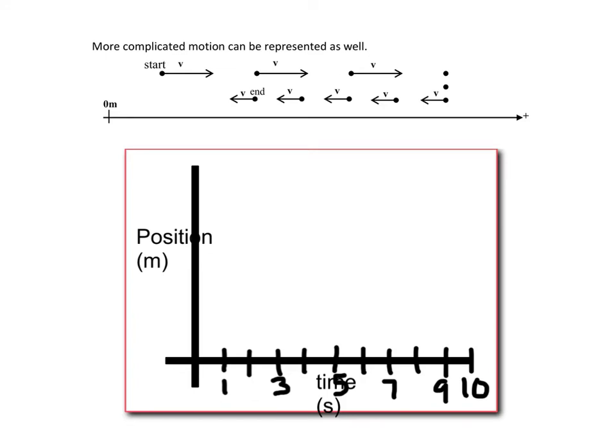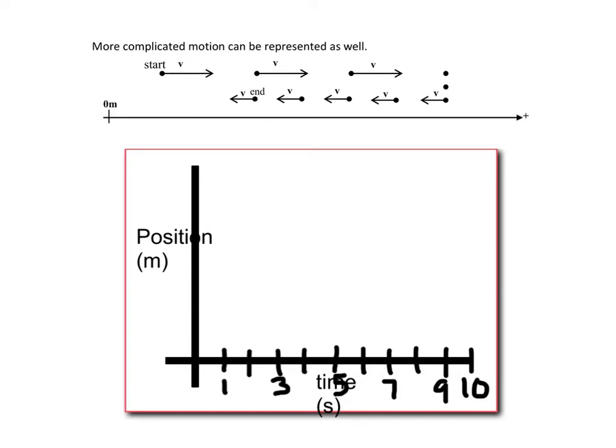We can use motion maps to assist us in drawing position versus time graphs for an object. So for instance, we have a slightly more complicated example here. A car that we start analyzing, let's say it has a stroboscope on it, or some sort of periodically illuminating light. Maybe somebody's clicking a flashlight on every second. And we see it start at 0 seconds and it's moving quickly to the right. At 1 second it's still moving quickly to the right, and at 2 seconds it's still moving quickly to the right. But at 3 seconds it's no longer moving.